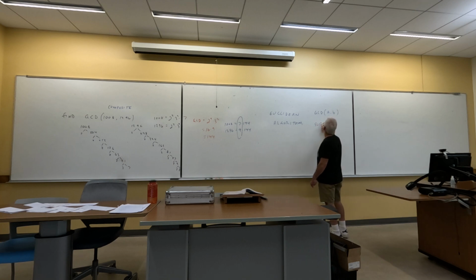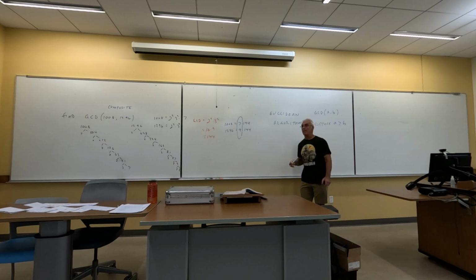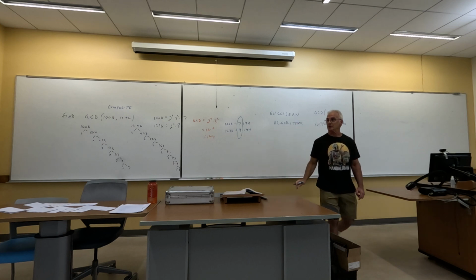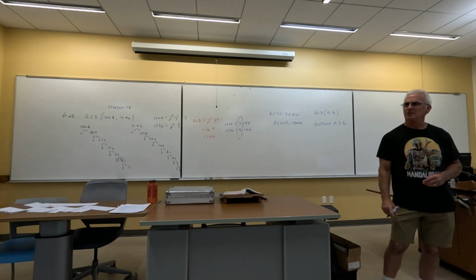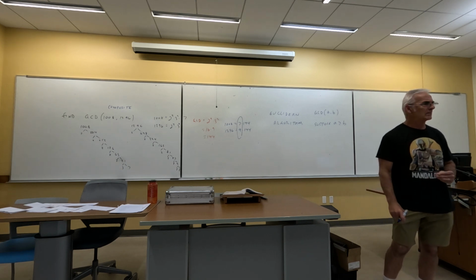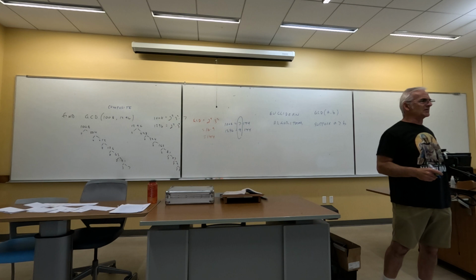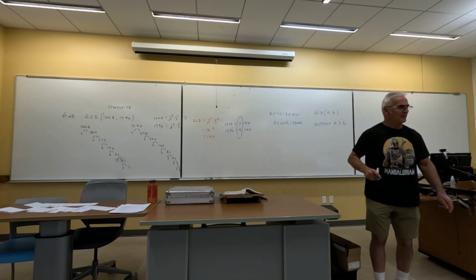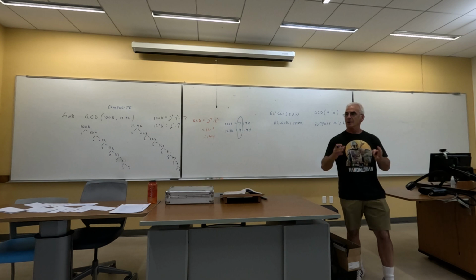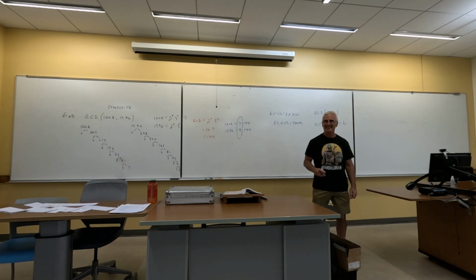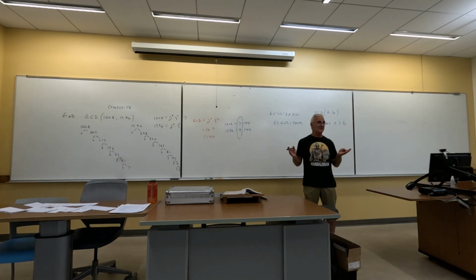And let's start by supposing that A is greater than or equal to B. It does not matter, but I need one of them to be the larger of the two. By the way, what if A and B are the same number? Done with itself. Yeah, you're done before you start. That's the ultimate gimme. What's the GCF of 1.6 billion and 1.6 billion? I think the answer is 1.6 billion. Right? That's as easy as it gets.